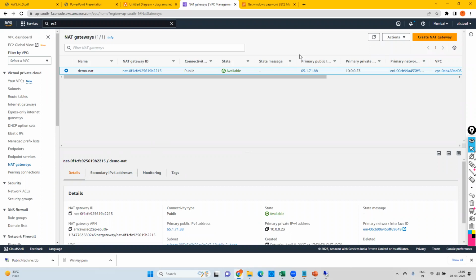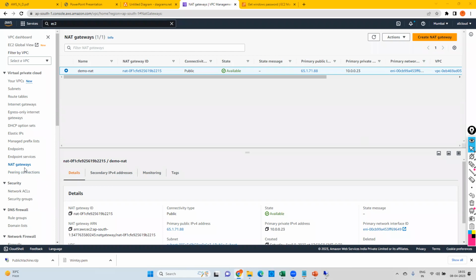In the NAT instance, we used to create one instance to act as a NAT. It will take a public IP and it will be exposed to the outside world, right? The NAT instance, if I'm not wrong. Sorry, what I'm saying is the NAT instance will have the public IP and be exposed to the outside world so that it will be accessible. So is that the purpose of that instance?